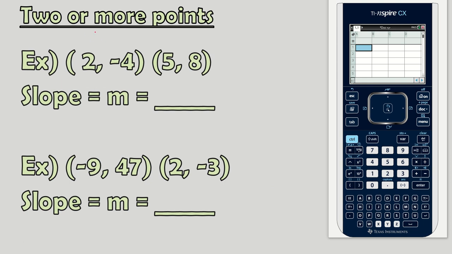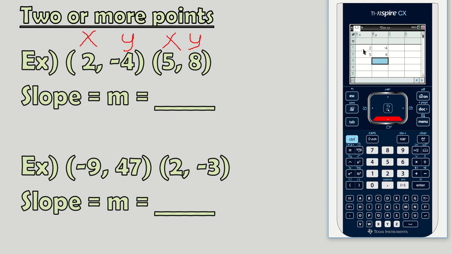One of the things we have to remember is that in an ordered pair, the first values are always your x values, and the second value in your ordered pair is always going to be the y values. So when we use this application, we have to make sure that we label our table. In this case, I'm going to use x and y for the entire video. I'm going to put the 2 sets of ordered pairs that we have for the first example. In this case, we have 2 and 5 for my x's, and I have -4 and 8 for my y's.